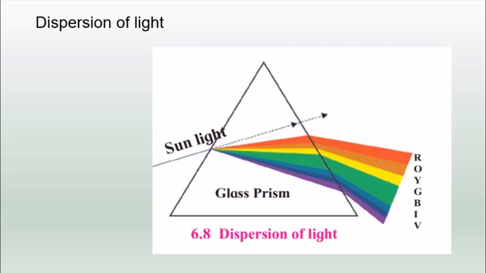Now, Sir Isaac Newton was the first person to use a glass prism to obtain the sun's spectrum. When white light is incident on the prism, different colors bend towards different angles. Among all the seven colors, red bends the least and violet, as you can see here, bends the most. So the seven colors all emerge in different paths and get separated, and we get a spectrum of seven colors.